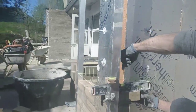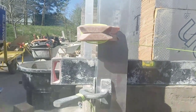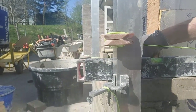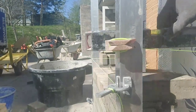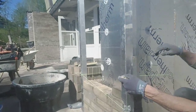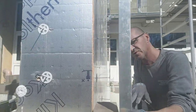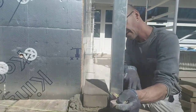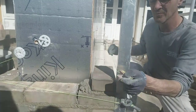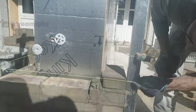Can you film over here? See? Take this so it's going to be like this. That's cool. And then I can take this line, if you film right here. You can see, I can take this line to make sure that this stone is not sticking out. It will look like shit.